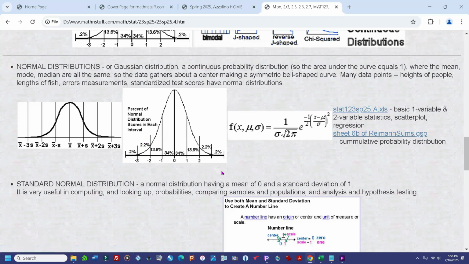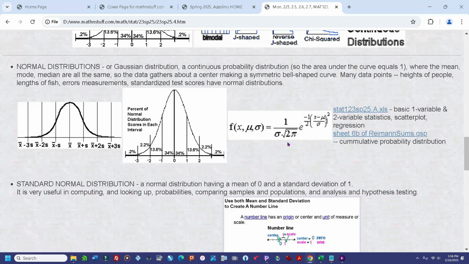You have to have 100% of the scores accounted for. Right in the middle, within 1 standard deviation of the mean, that means going from 1 standard deviation below to 1 standard deviation above. That's 68% of all the scores. That's for every normal distribution.